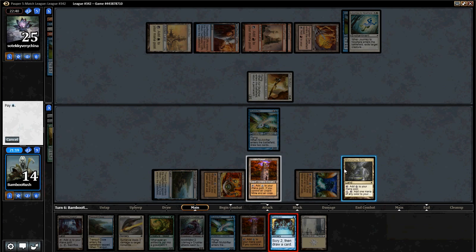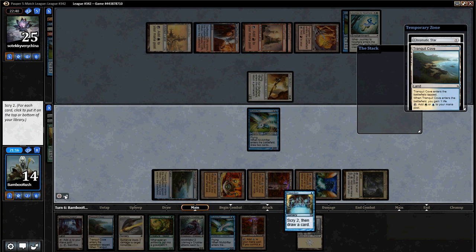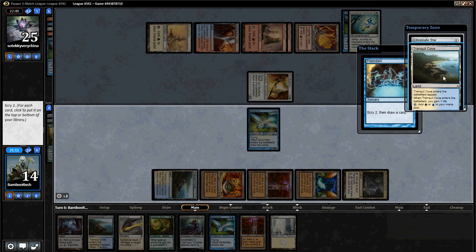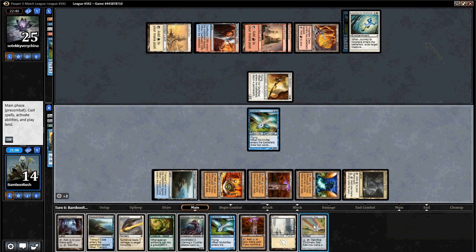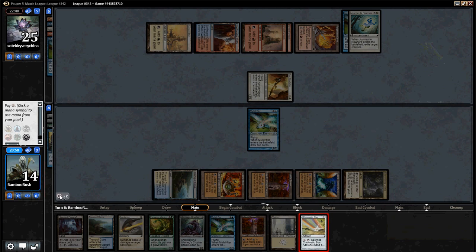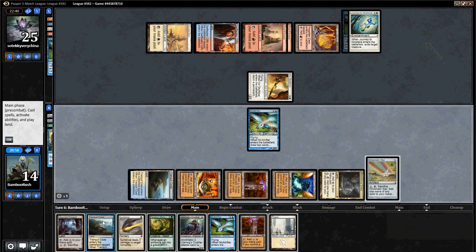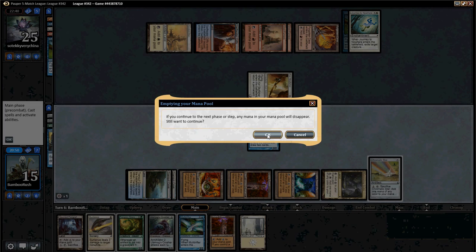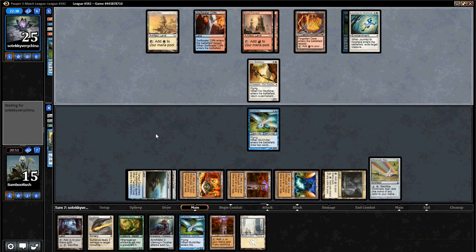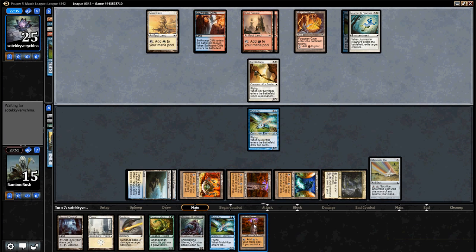That seems okay, because then if I find a journey, I can actually use it by playing a Plains. Chromatic Star. I think we actually want that so we can get another Fangren Marauder down and make great use of it. So we'll cast it, and I think I'll just play the Tranquil Cove. Not the best use of resources, but you know, you could argue what lands to play.